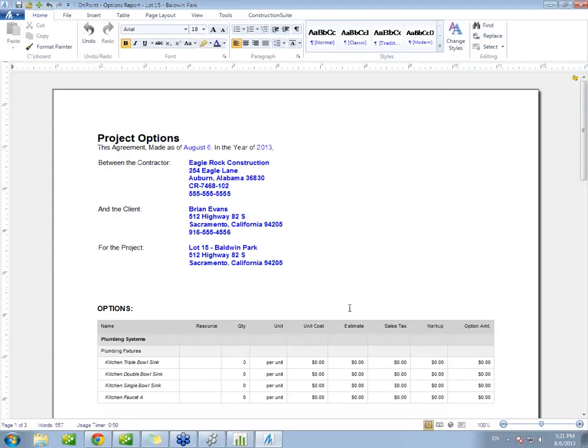Once I've generated the document, notice that in blue at the very top, we have all of the project information, client information, and my company information automatically populated. These are what we call auto-populating fields or auto-doc fields. On your templates in Construction Suite, they're going to be very, very generic.